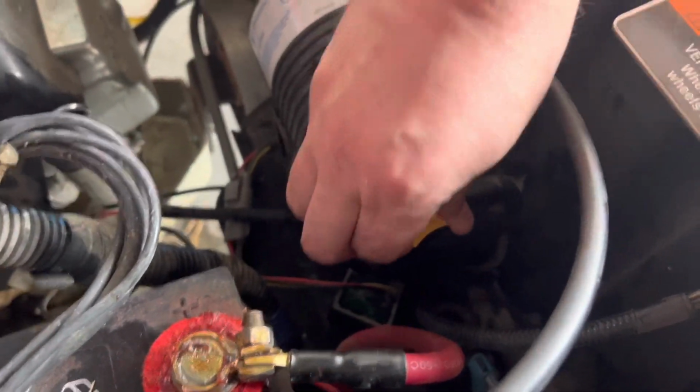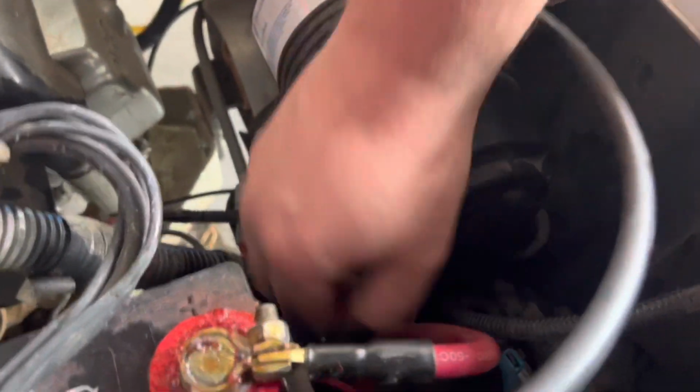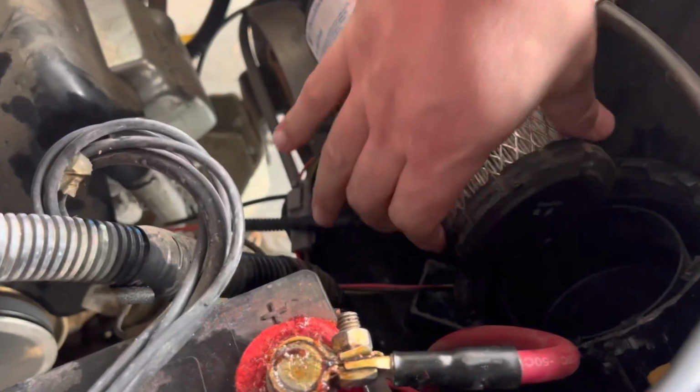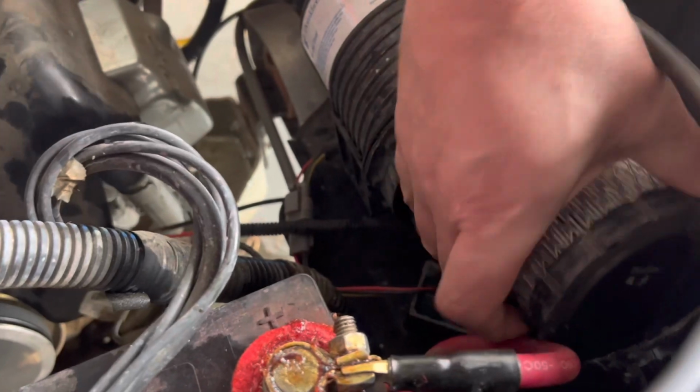From there, pull the yellow tab on your air filter. It took 2 hands to twist that counterclockwise. So there you see me using one because I pre-loosened it. And then you pull the air filter out.